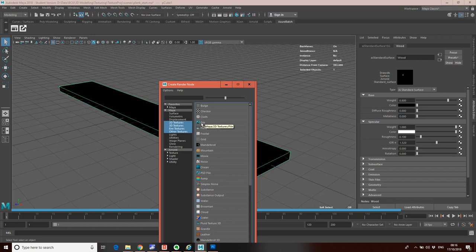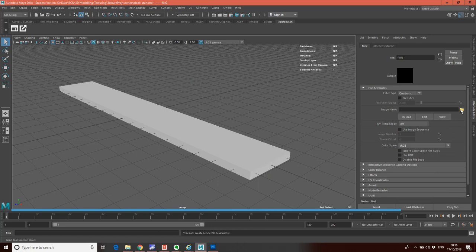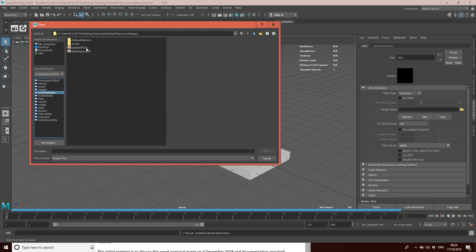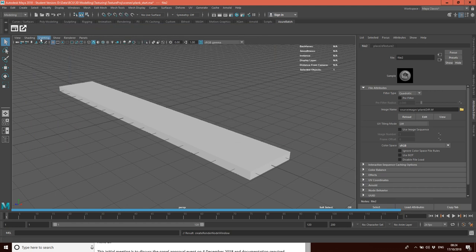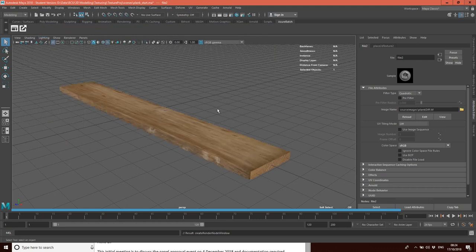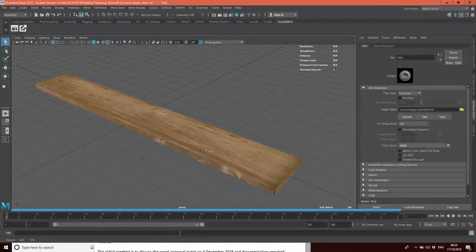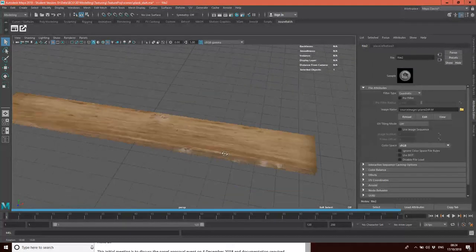Okay, but we're going to use a file, so we're going to take an external file, the wood file that we've just created, or the plank diffuse file that we've created, and use that. So I'm going to click File, click on this folder icon, and then just go, there should be, hang on. Okay, so I just want to select the plank TIFF file that I've just created here, and I'm going to click Open. And what I need to do is just switch on my texture shading, and we can see what this is going to look like in our view. Excellent, okay. So that's great, and I think that's a really good starting point.